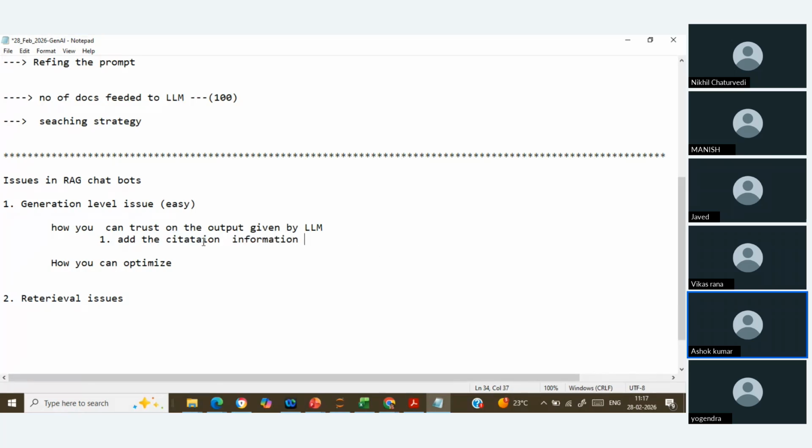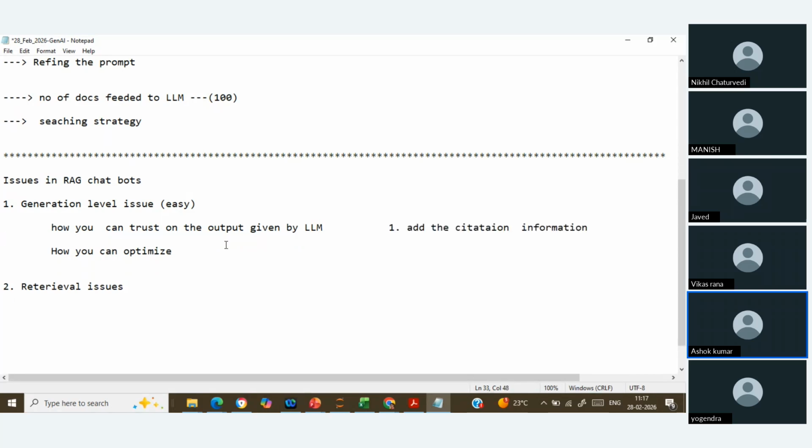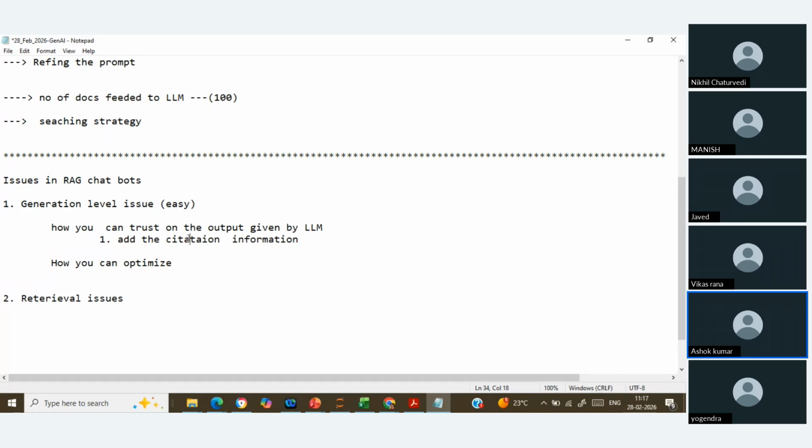Citation information. What is the meaning of this? Say if some output is given, you just want to take the reference of that particular output. In the previous session we have seen how to add the reference. The large language model has provided certain output, but how can I trust it?